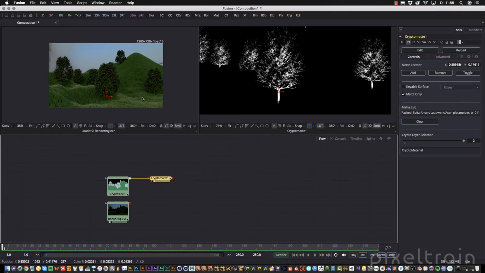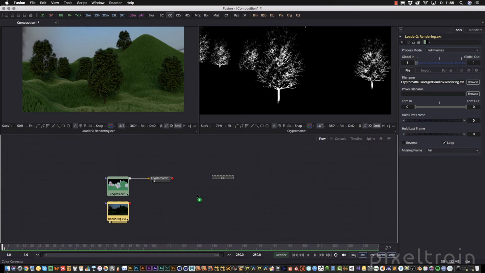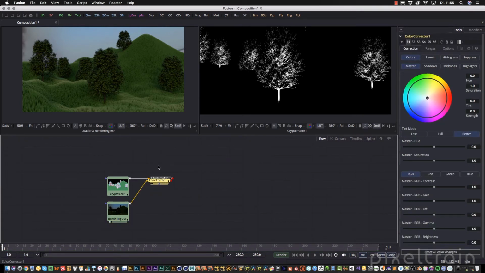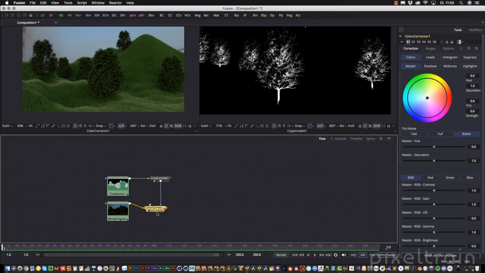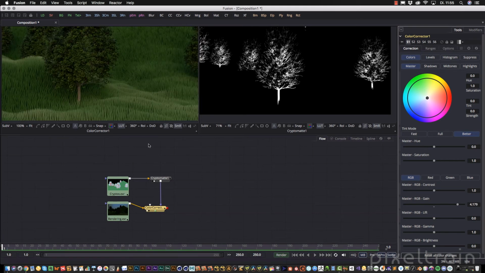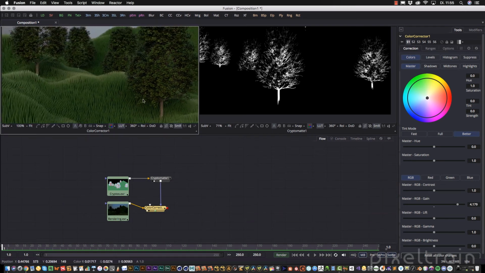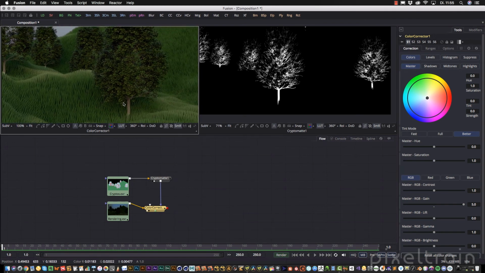So we have our mat now. And now I go back here to my image number 1. This here is now the whole image. I take a color corrector. And now I want to change here only this. So I have to use here the mask input. And I hook here now my matte into the mask input. And now I can go here, for example, to the gain and change now here. Really easy. Only the appearance of here.